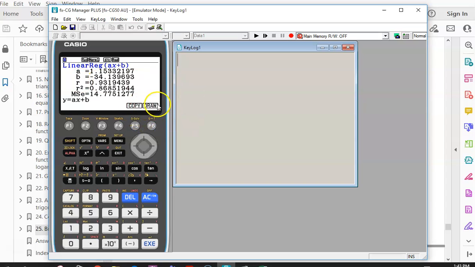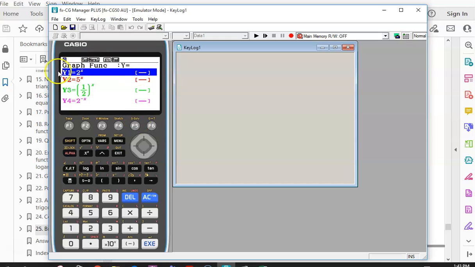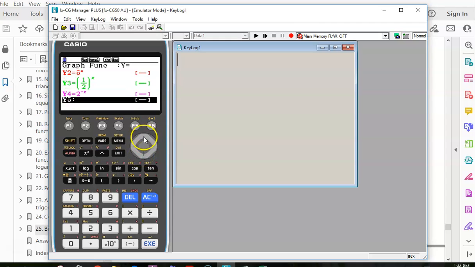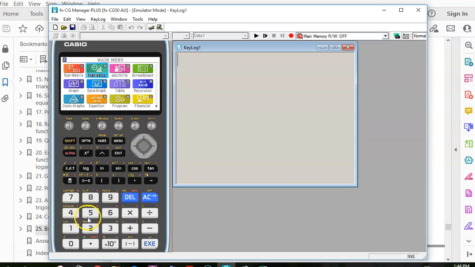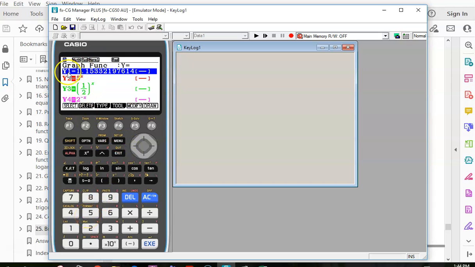We've got 2 buttons here. If we press F6, draw, it actually draws it in. That's cute to look at, but no good for us. So I go back to F1, I go to copy. And you can see it takes me to my graphing function. Now I've got a few graphs there, but I'm going to overwrite. If I didn't want to lose these graphs, I could use my arrow keys and go down to a spare spot. But I really don't care if I lose these graphs. So I just pop it in there. Seems like nothing's happened. Go back to our graphing menu and hello, there she blows.